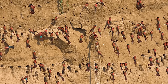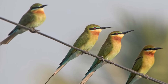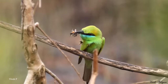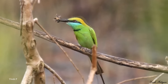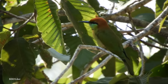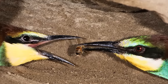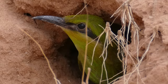Bee-eaters are found across multiple continents — the European bee-eater graces European and North African skies during breeding season, while the blue-tailed bee-eater thrives across parts of Asia, and the rainbow bee-eater inhabits Australia and parts of Southeast Asia. Along with their unique nest-building abilities, bee-eaters have exceptional hunting prowess. True to their name, bee-eater birds eat bees along with other insects, displaying incredible aerial acrobatics — often snapping up a bee in mid-flight. They're also masters at removing a bee's stinger before consuming it. These beautiful birds showcase a kaleidoscope of brilliant blues, gorgeous greens, and bright yellows.